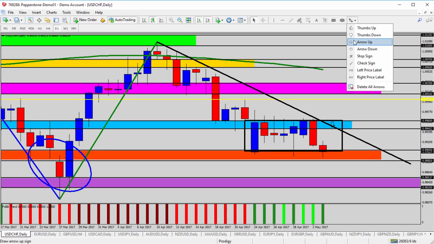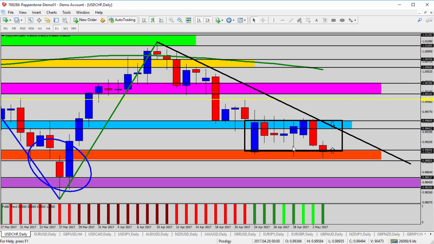Now we're at support, and obviously the last couple of times we've been here, and here, we found support and bounce back up. So the question of the day will be, are we going to see it bounce off like it did here and here and go back up, or will we see it finally break through the orange zone and continue the direction of the trend? Well, we can't know that for sure until it actually happens, but we'll watch for evidence and clues to that.